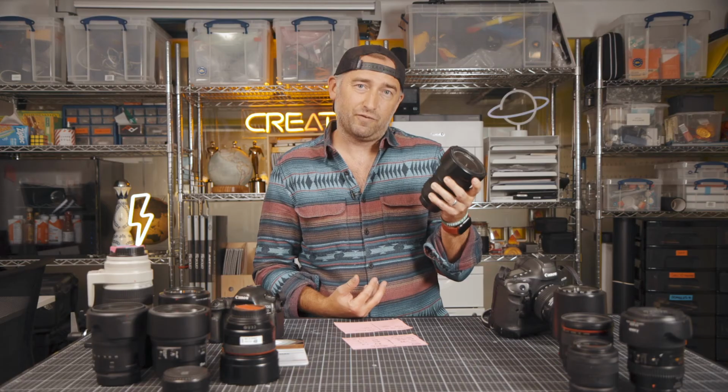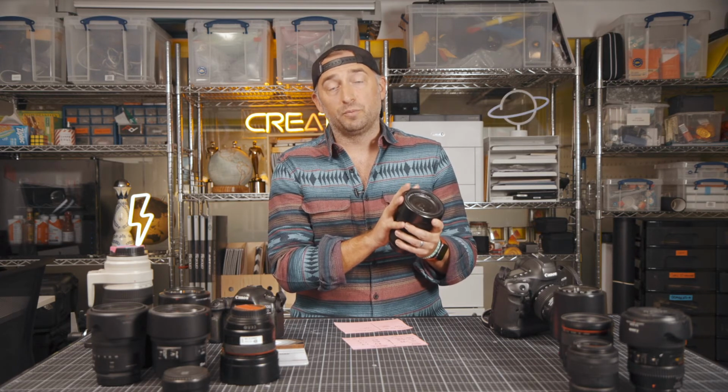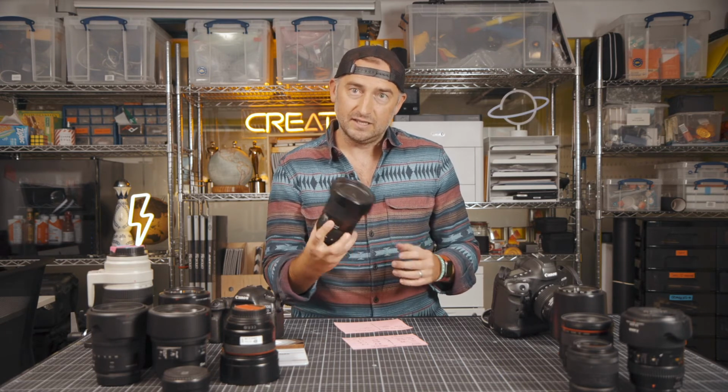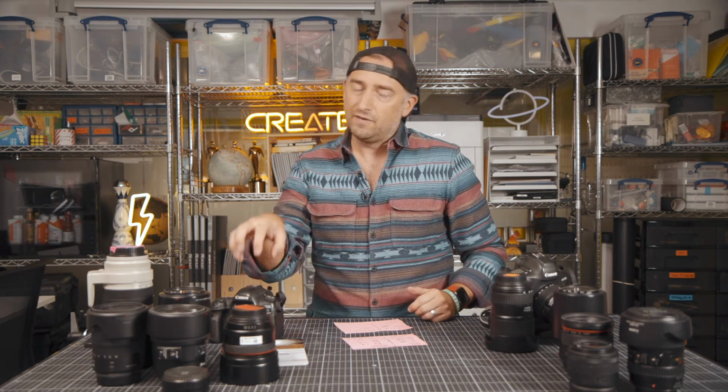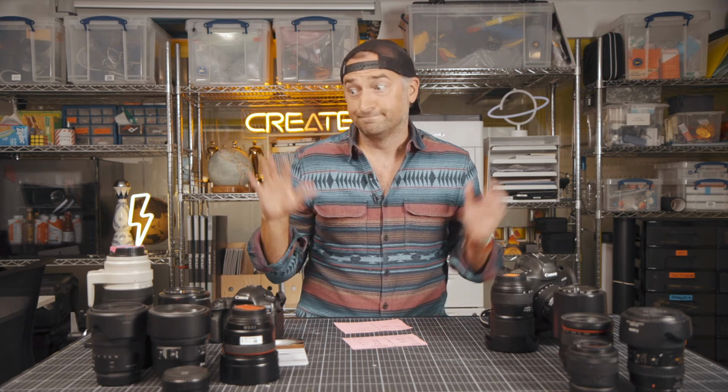I'd say I use it far more than my 24-105. And this thing needs to be super glued to a body because it's always on, because I never know when those Polaroid moments are gonna happen. And what I don't wanna do is miss it and be fumbling around for a piece of glass. So this thing typically lives on the 1DX Mark II, and then the 24-105 and the 70-200 kind of just interchange on the 5D Mark IV. Sorry, curveball, swerve, but that's it.